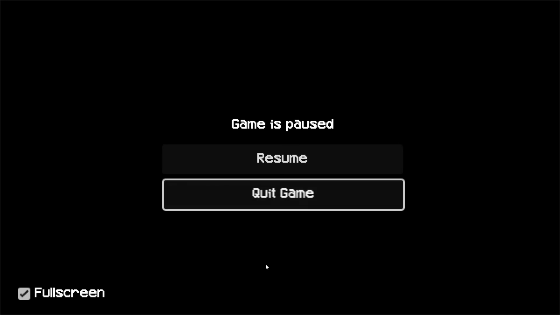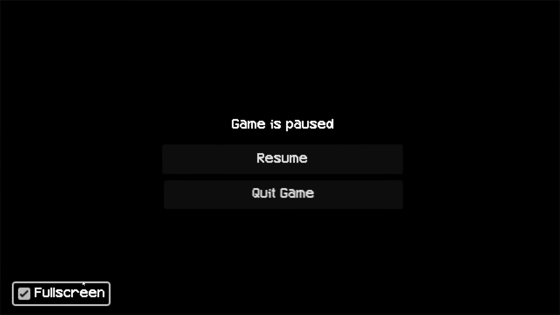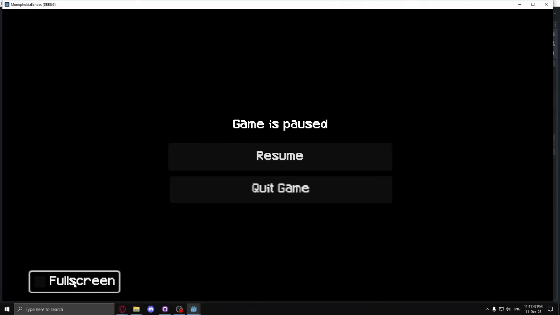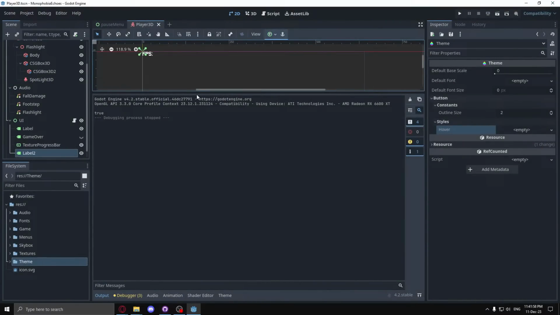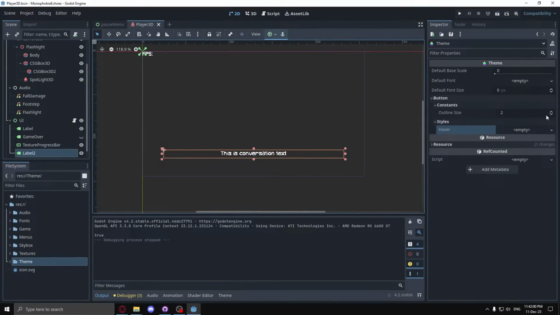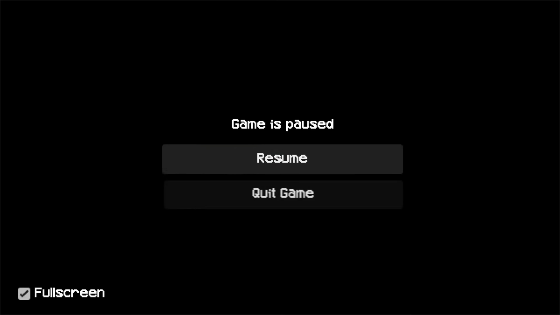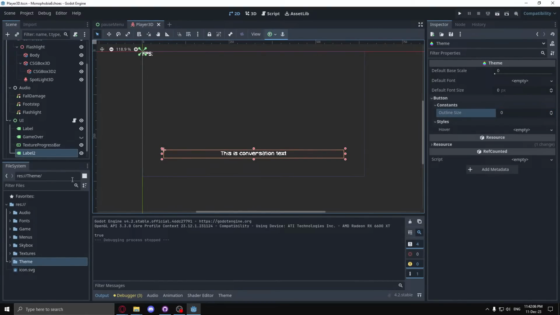Can't tell. Oh yeah, every text is actually... why is this... what is it called? Anti-alias. That's weird. Maybe if I disable this, does this change anything? No, it doesn't, because it's not the default thing.